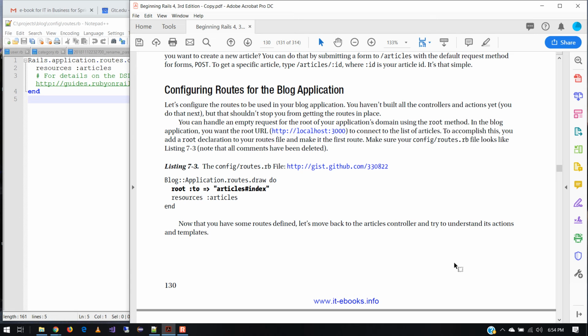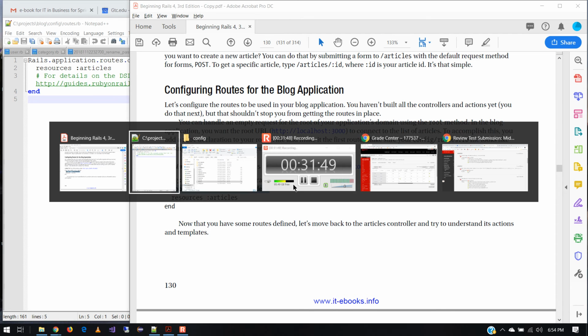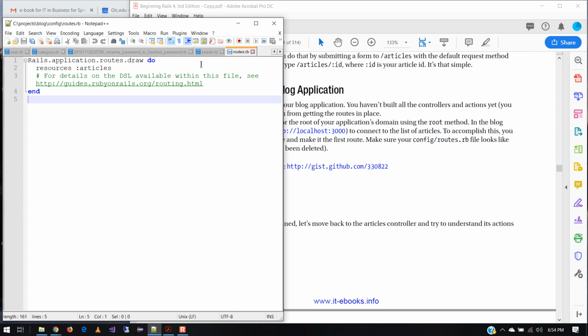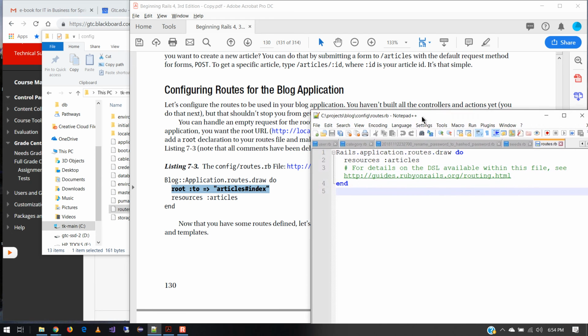But here's the thing that we can do. Why don't we go ahead and make this first little alteration. So this is the first actual piece of coding we're doing in this chapter. So we're going to go to the routes.rb file, and we're going to copy that in. Now I do want to show you that first of all, I opened up this file, and I want you to notice the name difference, first of all.